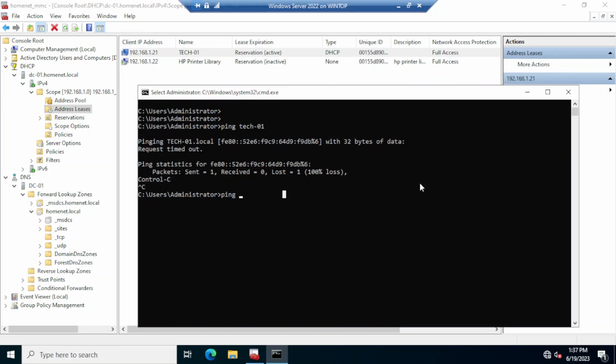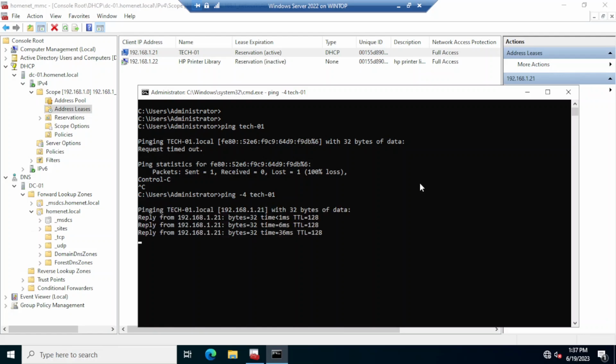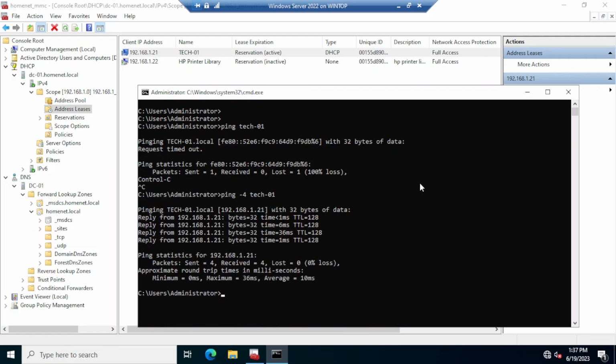In order to force the ping command to use IP version 4, use the -4 option, followed by the computer name.